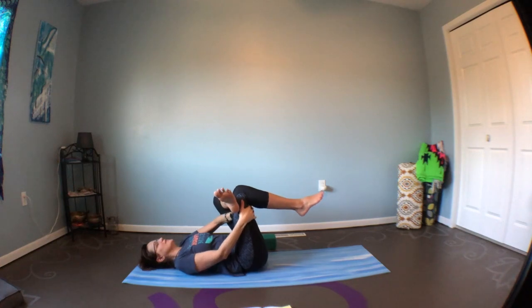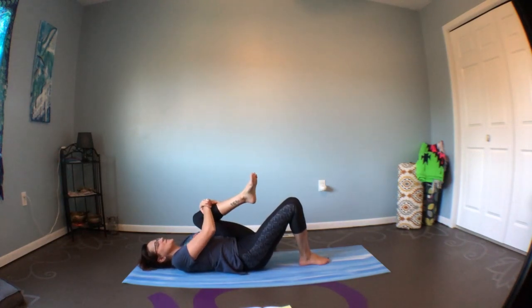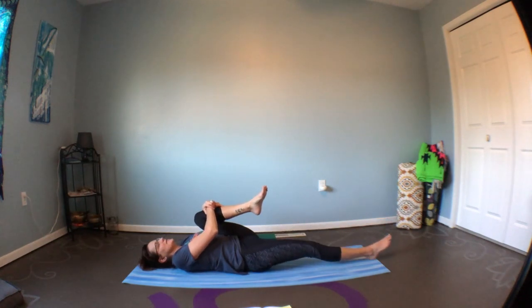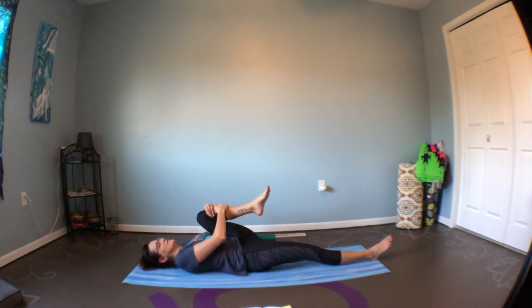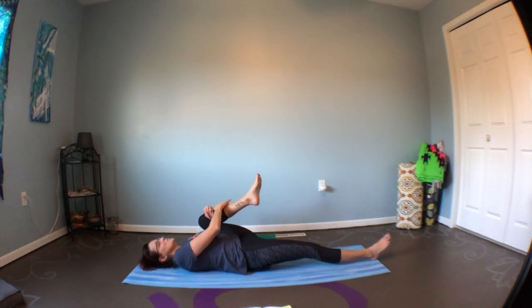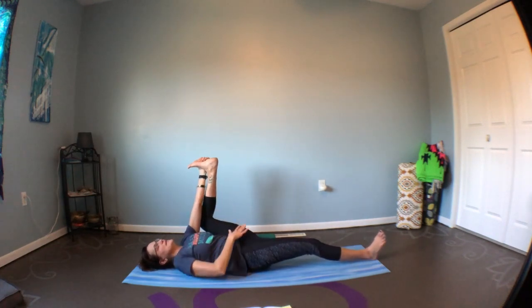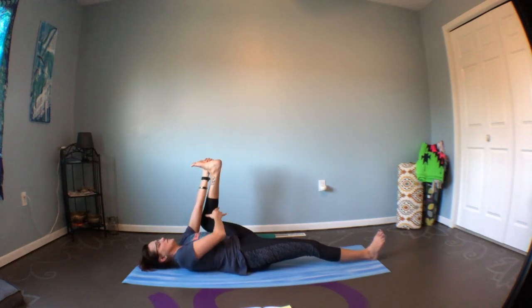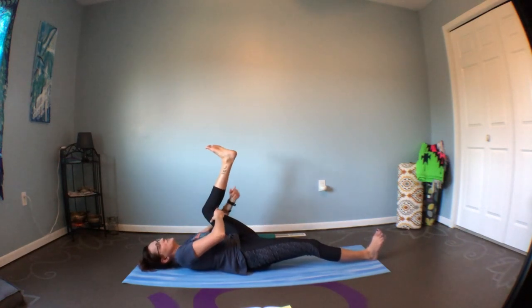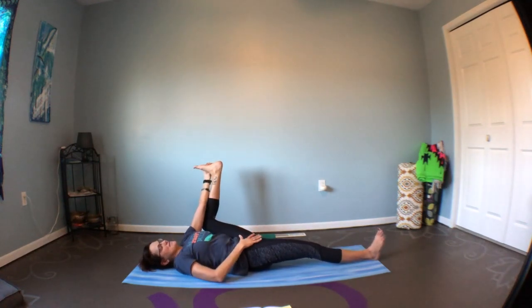Then release that right leg to the floor. Draw the left knee up. Straighten out that right leg. Opening up the hips, making sure that the hips are even. Then dropping that right knee out beyond the shoulder. Lifting the heel up into the air, grabbing the side of the foot. If grabbing the side of the foot is not available, you can grab the ankle. You can grab behind the knee. Just opening up that leg.